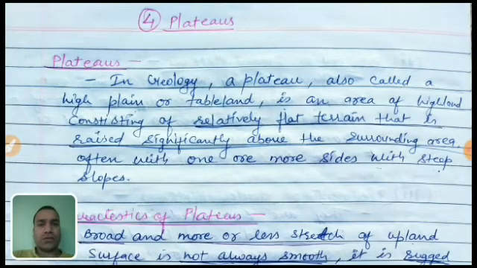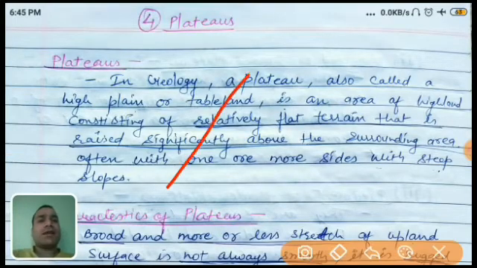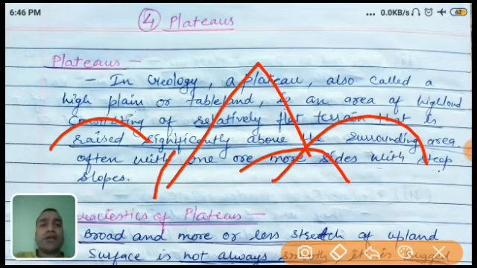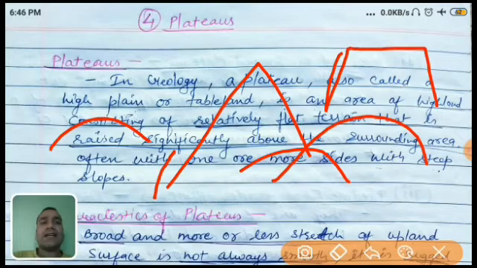What is a plateau? A plateau is something like a mountain, in structure. In terms of the plane surface, it is a highland above the plane surface. This is called the plateau. Generally, students also call it a tableland. Why? Because it is a structure like a table. That's why it is also called the tableland.